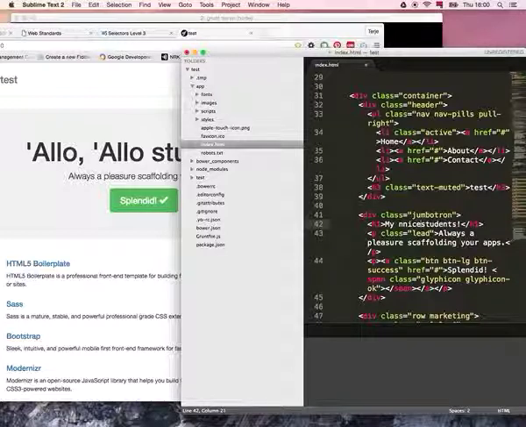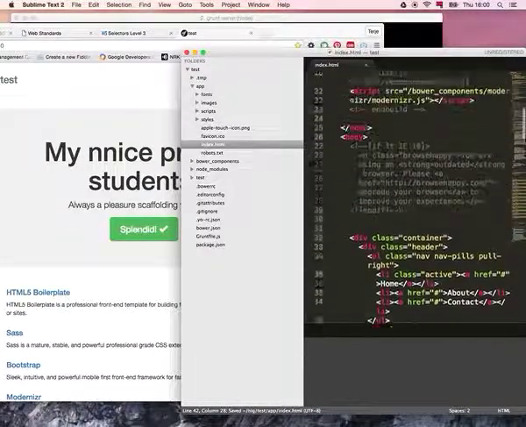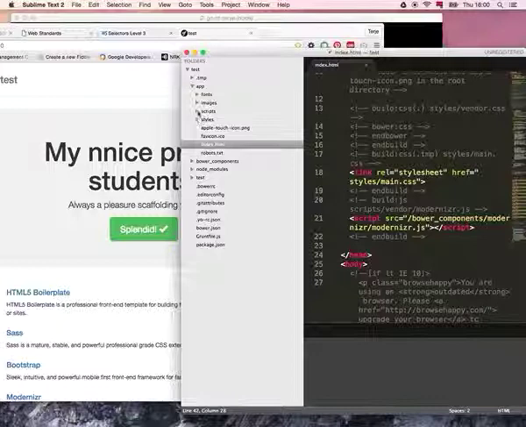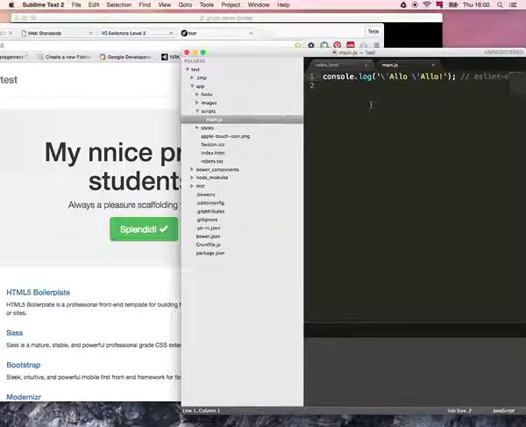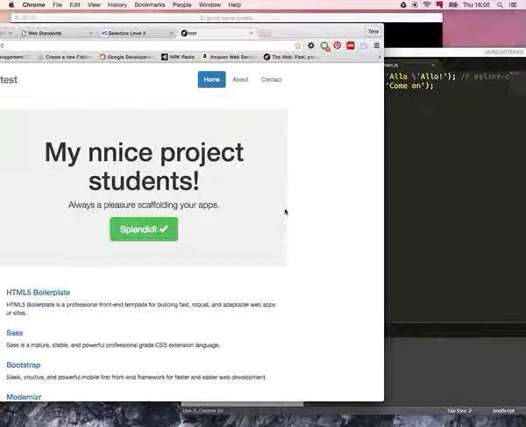My nice project. And it also listens to my script files, so I can maybe do something like this, and it instantly reloads the page as you develop.